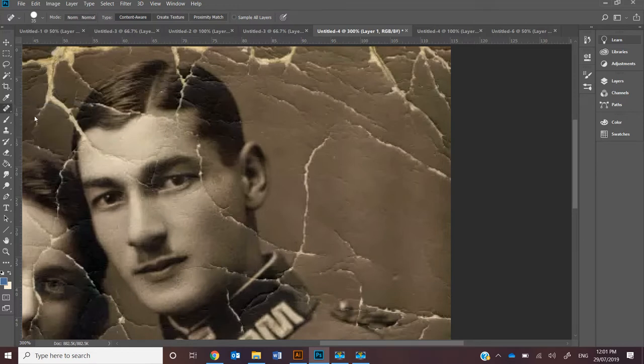so you're going to use the healing brush tool, and so we might get rid of this crack down here. And so what it's going to do is, when you first click, it might ask you to sample an area, so you just got to press Alt, and so I'm sampling it from there on the left hand side, and I'm going to draw down. You can see the arrow where it's sampling from.